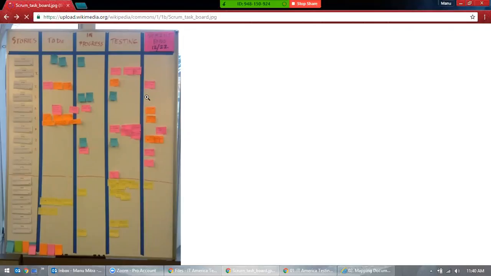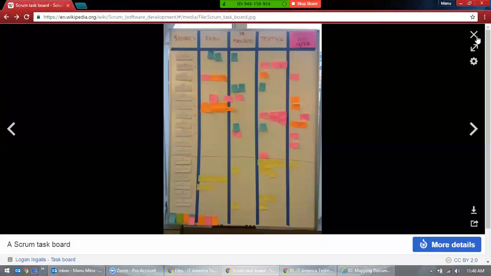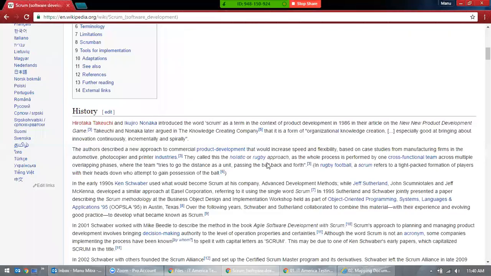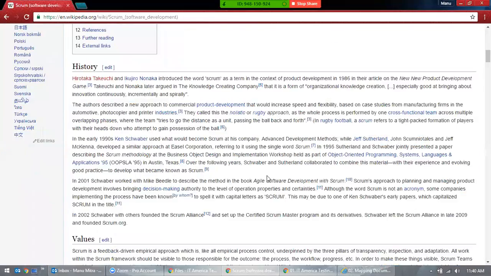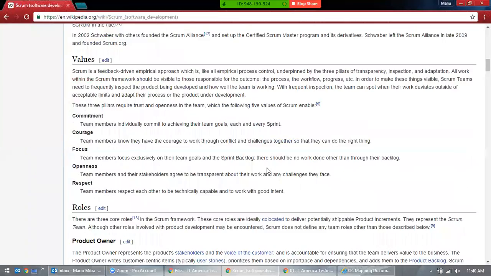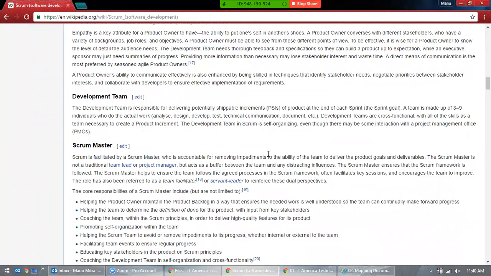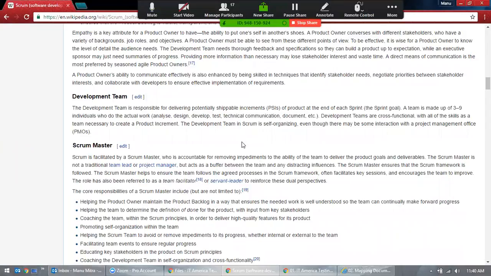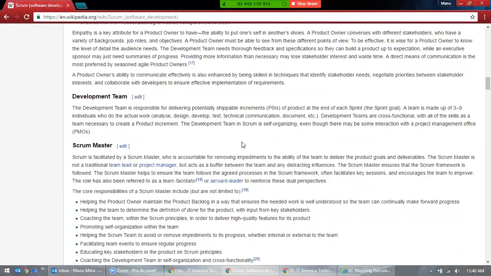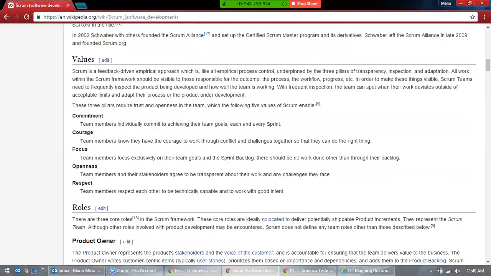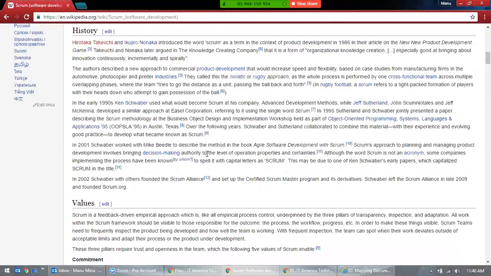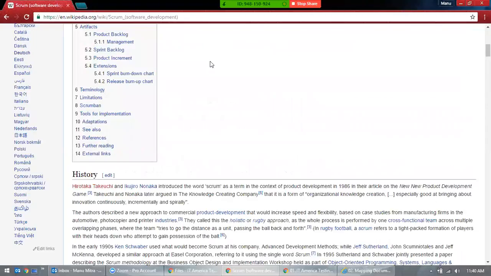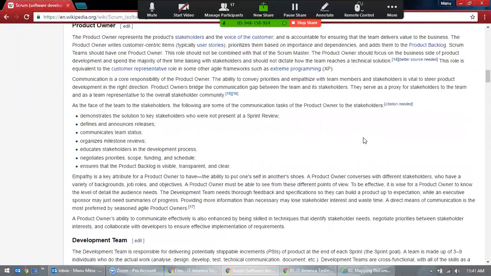There is one more, sprint grooming, besides sprint planning. This sprint grooming is not displayed here. Sprint grooming is also similar to sprint planning. Whatever remaining work is not completed in sprint planning, they will complete in sprint grooming. So grooming is also kind of an extension of sprint planning.